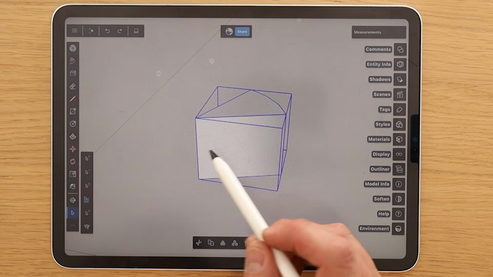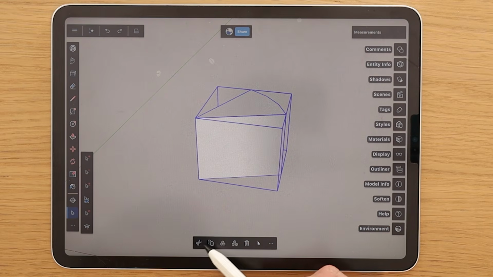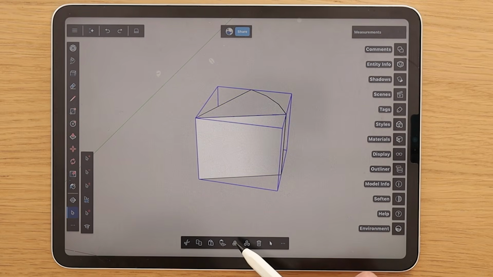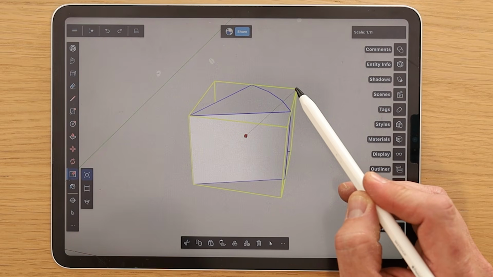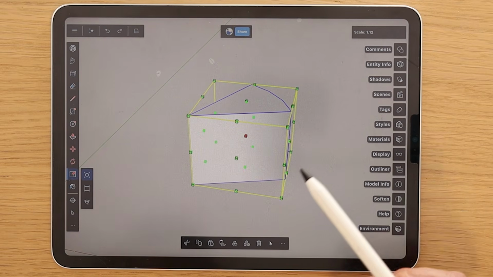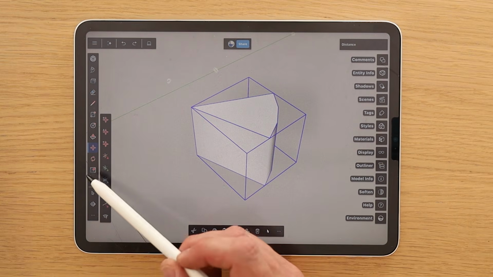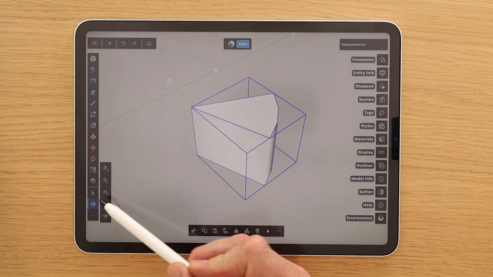This isn't going to make sense until later, but what I want to do is make a copy of it and then go ahead and paste in place. Then I'm going to take my scale tool. Then I'm going to come and scale this piece up just ever so slightly. To make sure I didn't scale it up too much, what I want to do is come in here and add a section plane.